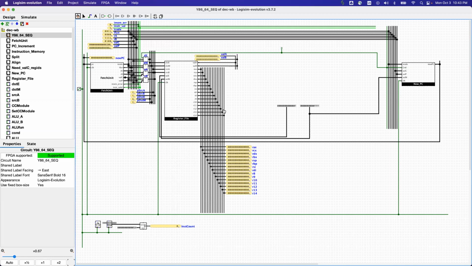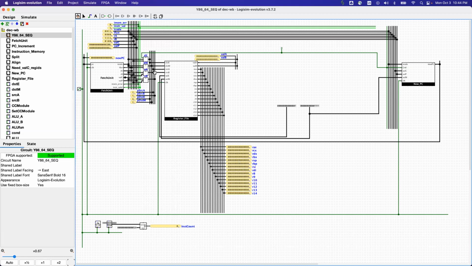Okay, then I will take the next 10 ticks, and then we expect to write the val E to the RB register, in this case 400. Register 4 is the RSP register, so we will see some changes in the RSP here.